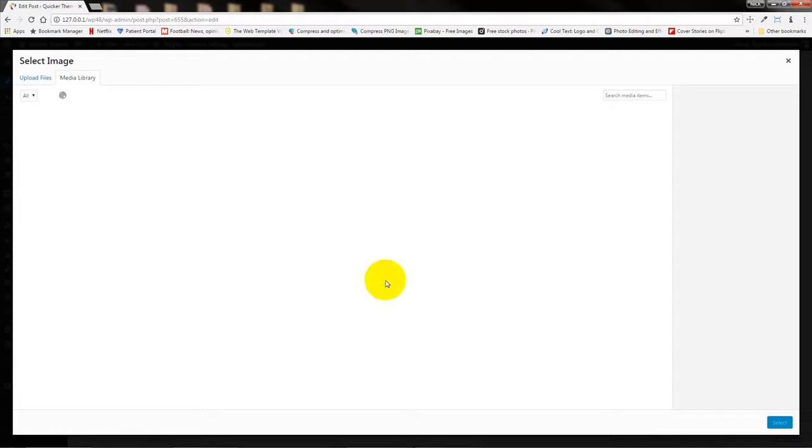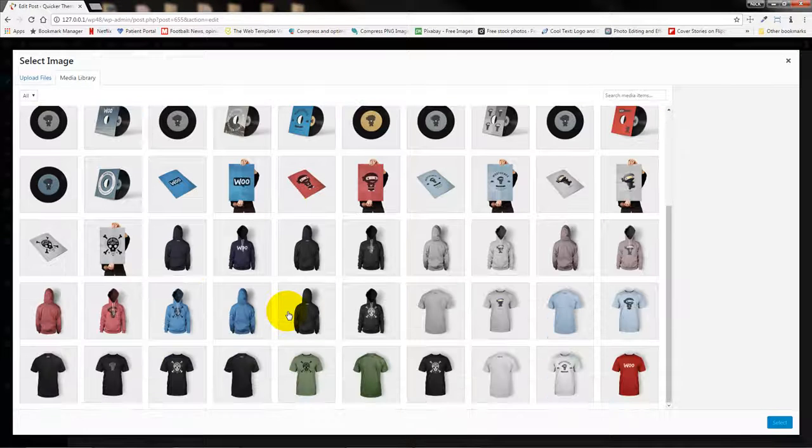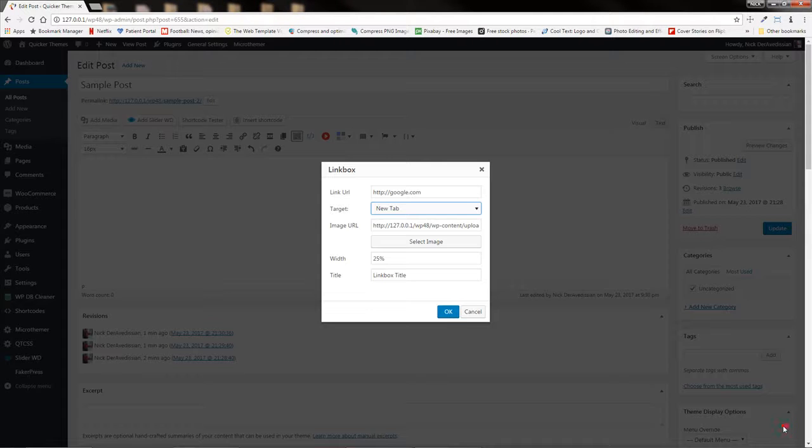We can choose an image. It's better if you have a rectangular image, and that will do. Now we can use the width as a percentage or in pixels. It's better to use a percentage. That's my personal preference. You're going to see in a second why. But again, either way, it's going to work.